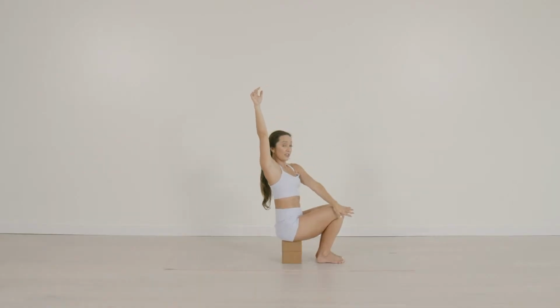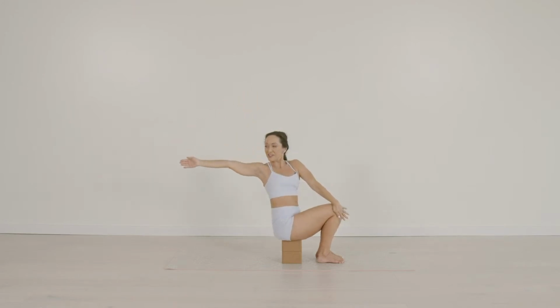Exhale, this time take your left hand, hold on to the right knee, and see if that can help you reach a little bit.